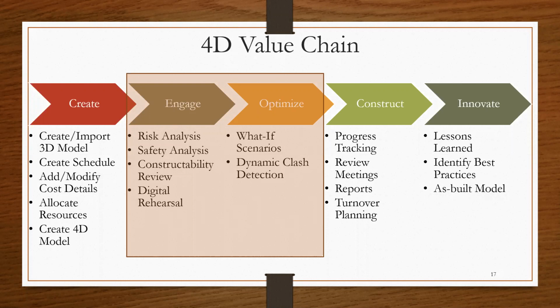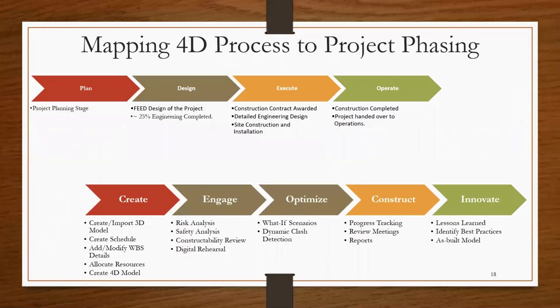Once your construction is done, with your model, you can do your lessons learned, you can identify best practices, and the good thing also is that you can take this model that you have developed and hand it over to operations, because they can still use that for some of their major expense jobs and some of their major renovation jobs. This slide kind of tries to map the 4D value chain against the project phasing that we looked at earlier.